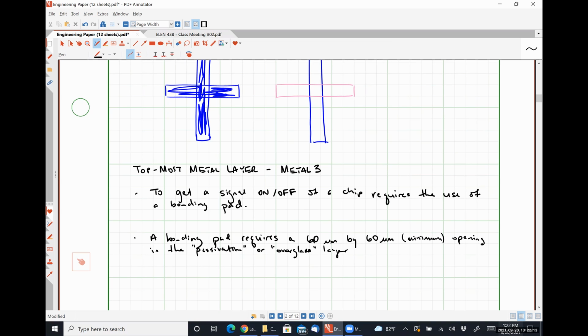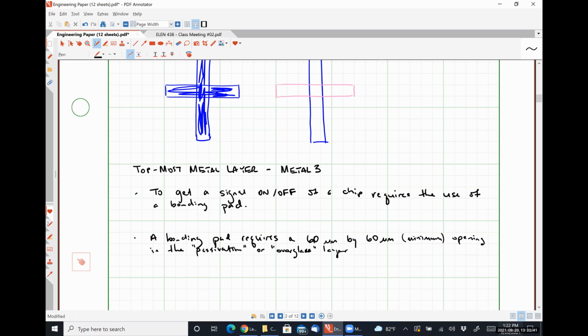All the passivation or over glass layer is, it's an extra insulator layer on top of your chip that physically holds things down. Because if you had metal directly exposed, it could corrode or flake off. So this is literally heat treated silicon dioxide so that it forms effectively glass that just holds everything down.